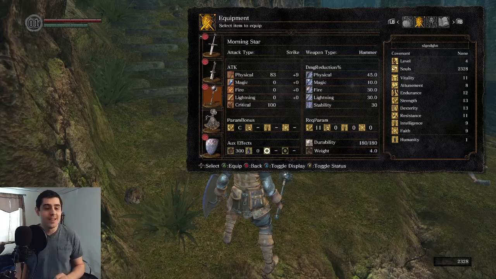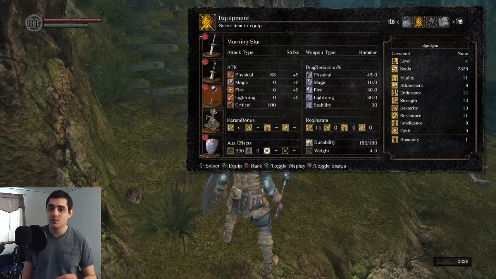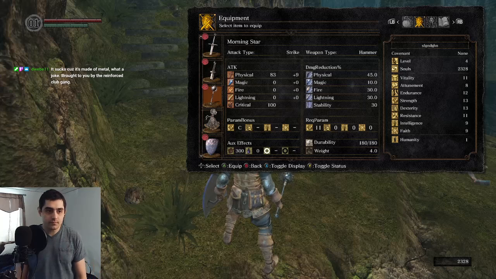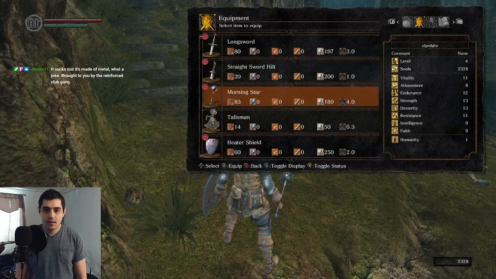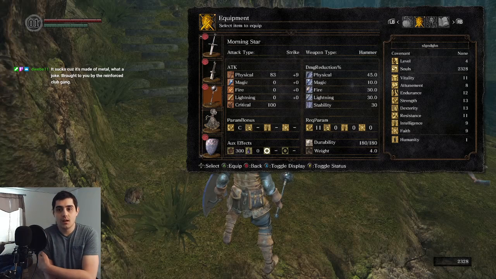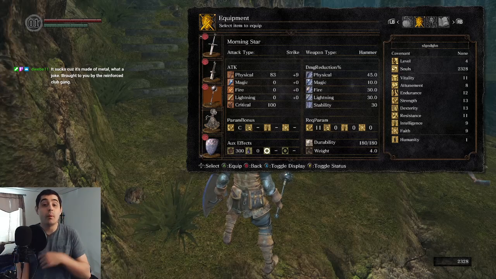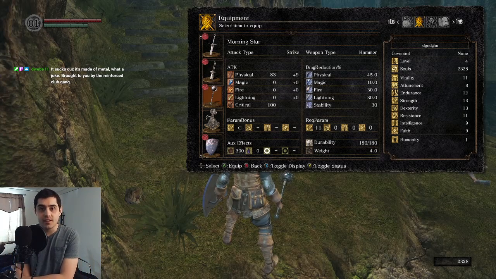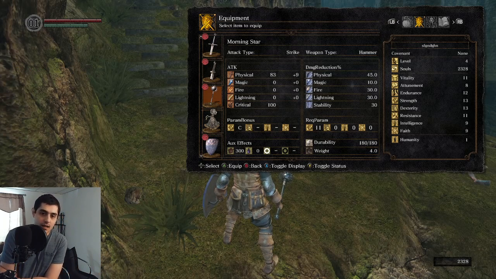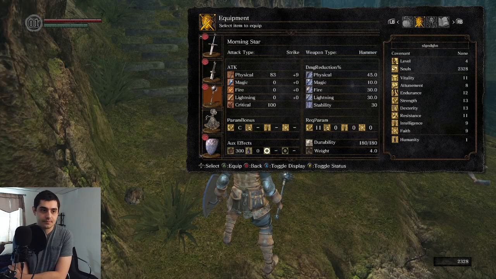In Dark Souls 2, it is very strong. So I highly recommend in Dark Souls 2 using poison. Next to that is divine damage, and then next to that is occult damage. Both of those scale off of faith. Now, the weapon will tell you whether or not it scales off of occult or divine.